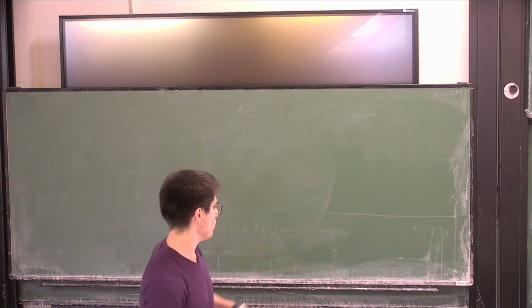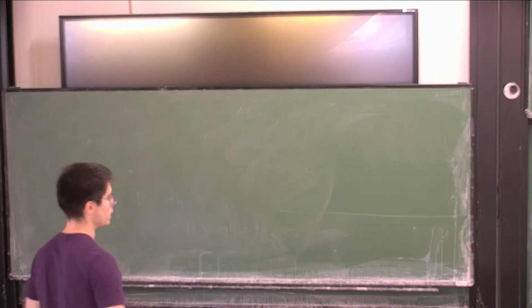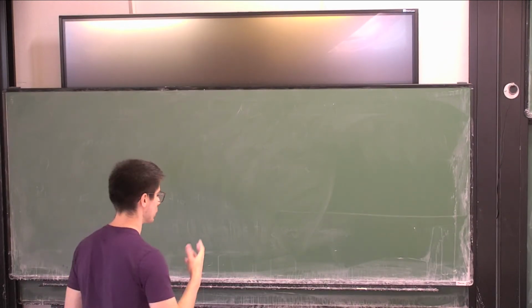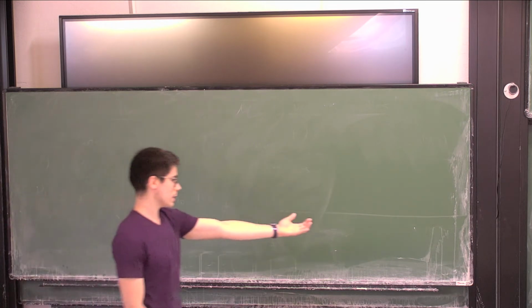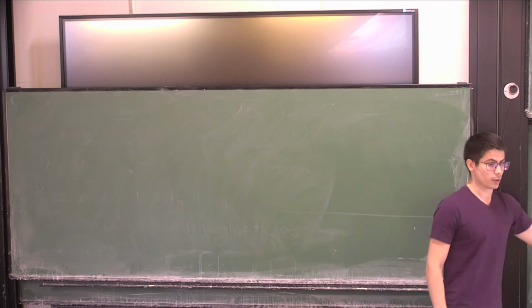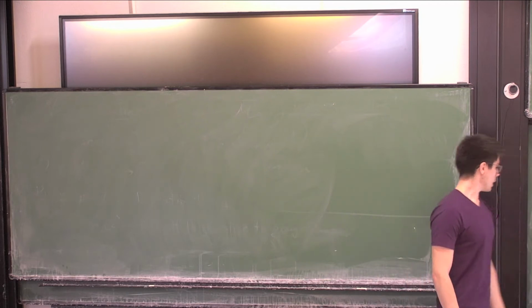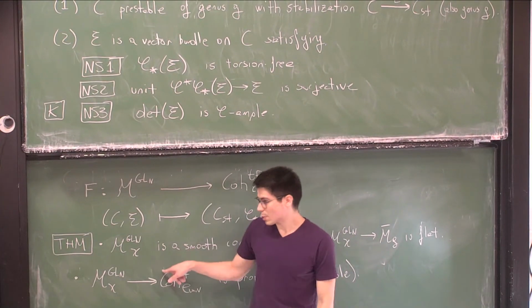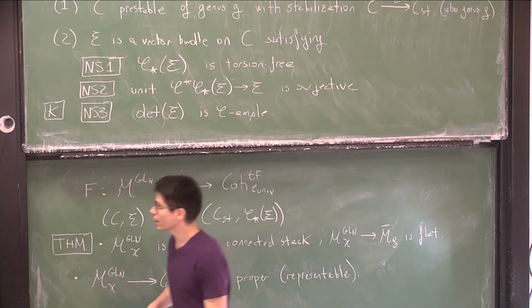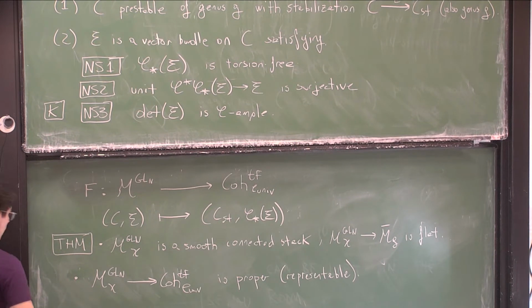So we want to build a stability condition, and if you remember some of the lectures we had the previous days, one way to build a stability condition on a stack is to fix a line bundle. So okay, what should we do? Well, we have a nice notion of stability here. It's Gieseker semistability or Gieseker stability, and then we have this proper map. So the obvious candidate for a line bundle is the following.